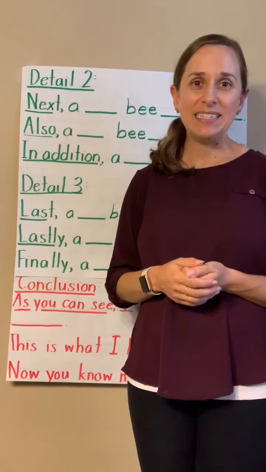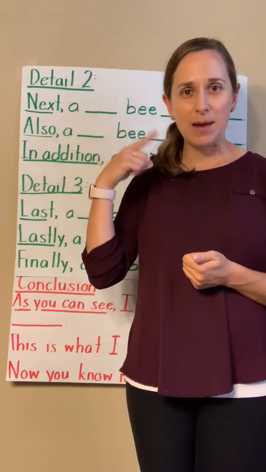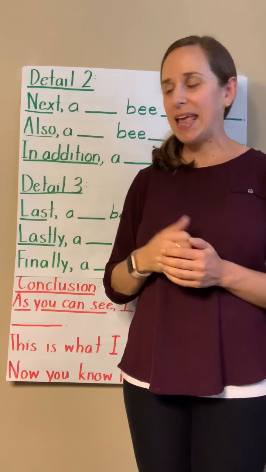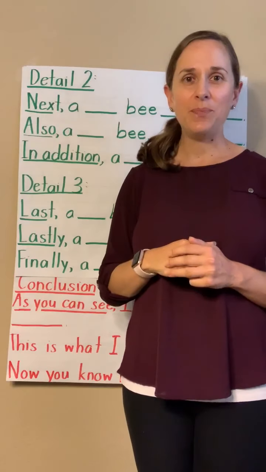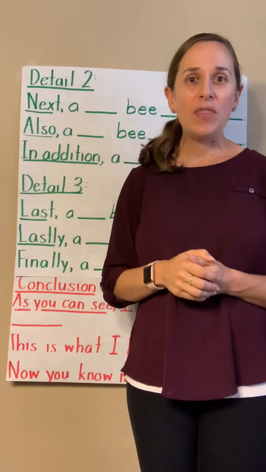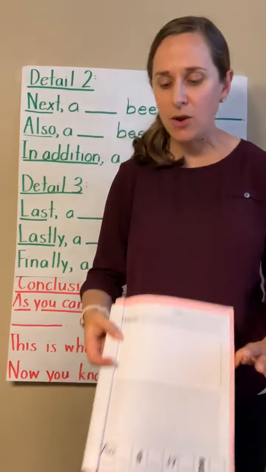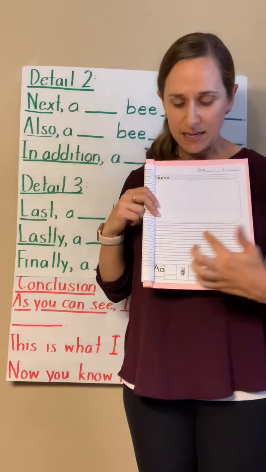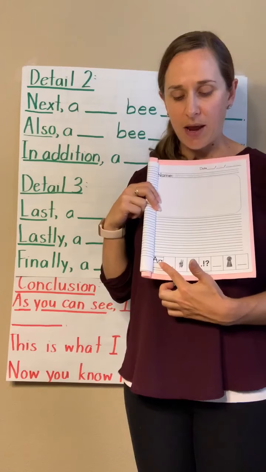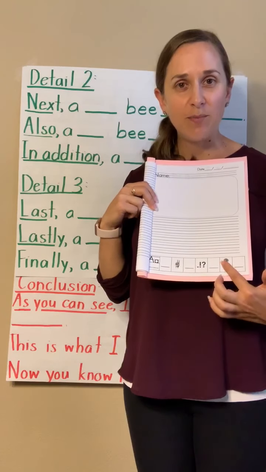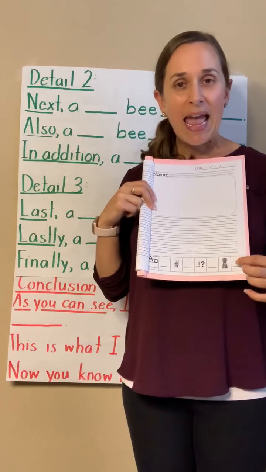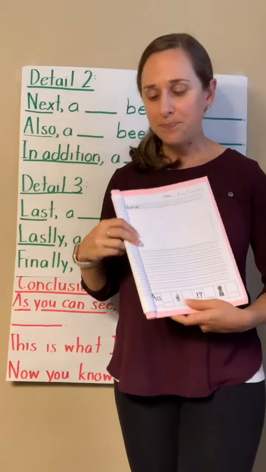Just like with our previous sentences, students are going to want to make sure they think about their idea first, pick their sentence starter that they would like to use, plug in the information that they would like to share about, and then share their sentence out loud with somebody that they are working with. When they're ready to write, they're going to go ahead and write after their detail 2 sentence. They'll write out their detail 3 sentence, and of course work on those quick checks, checking for an uppercase letter at the beginning, finger space in between their words, a period or comma also after their transition words, and whisper reading to make sure that it makes sense.